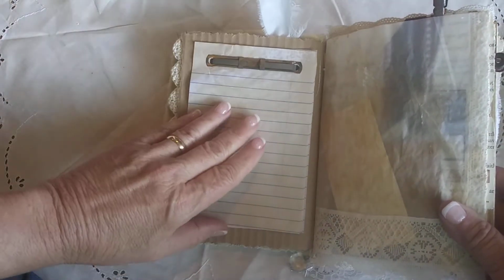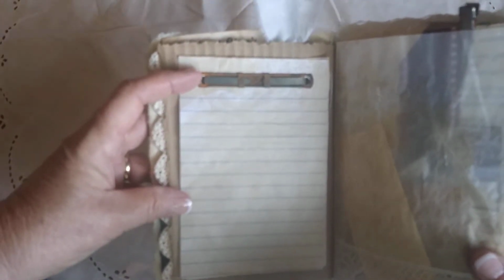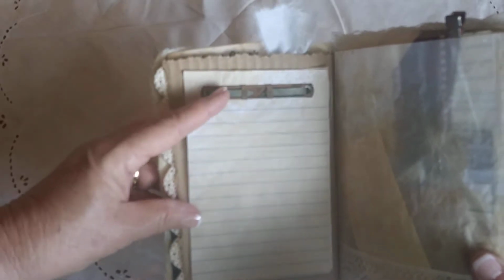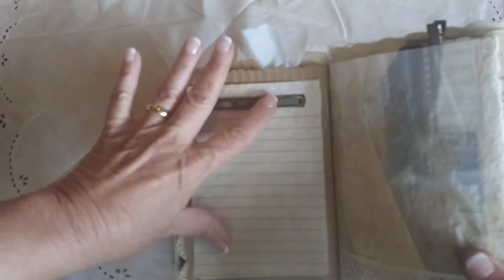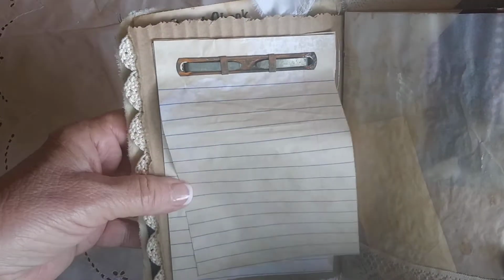And then one of my signature items in most of my journals is I will have a section where you just have some blank paper for you to journal on. And then I usually bind it or hold it together with metal prong fasteners, excuse me. But the beauty of this is you could add or take away pages. So if you wanted to add more pages to your journal or take some out, you could do that.